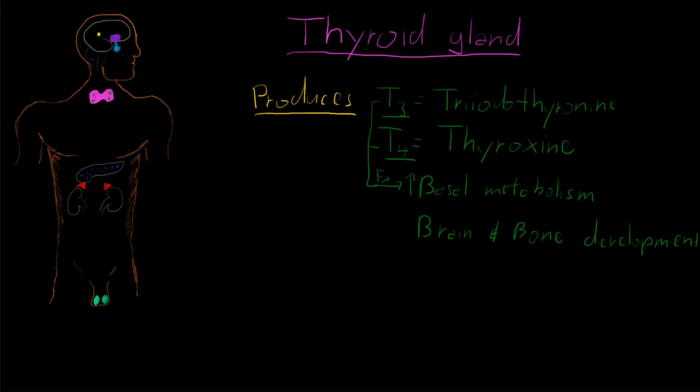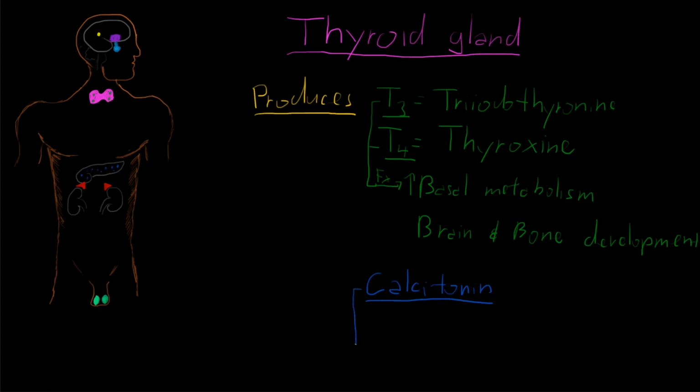And then there's another one, also very important for exam, and this one's called calcitonin. Calcitonin is produced by a different set of cells inside the thyroid gland, so-called C cells. Now these C cells are not, let's say, a proper part of the thyroid gland. They are cells that split off from different tissues in your body when you were an embryo or fetus, and they migrated inside the thyroid gland, and now they are filling the spaces between the follicles, between the places where the T3 and T4 are produced.